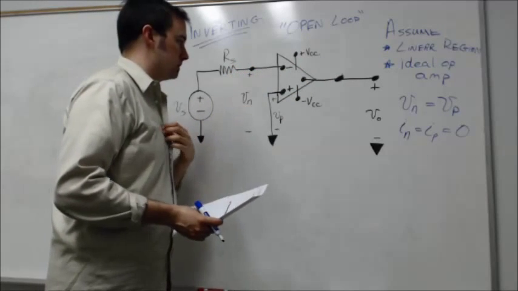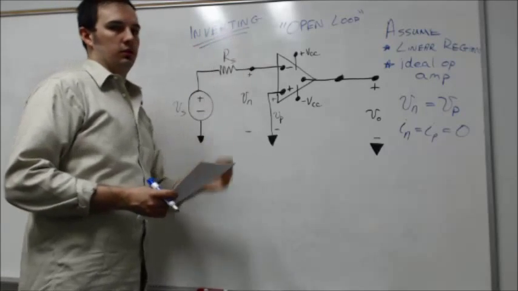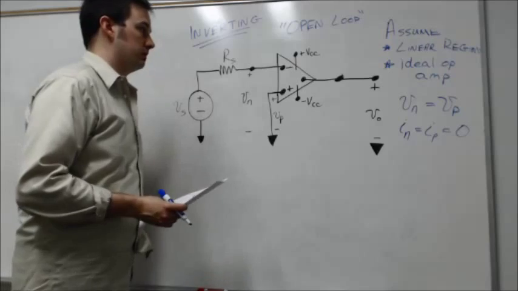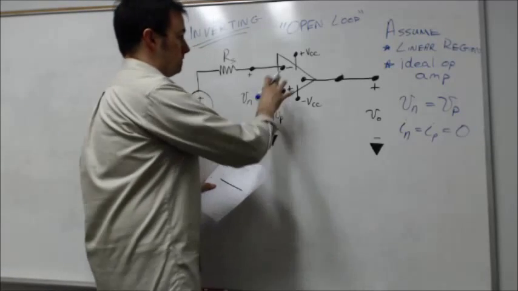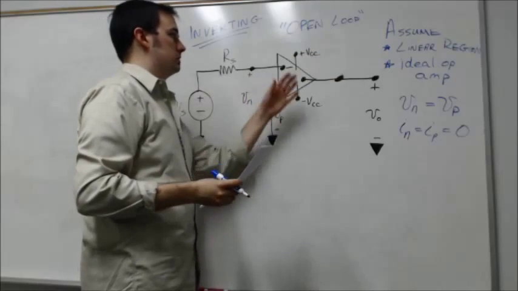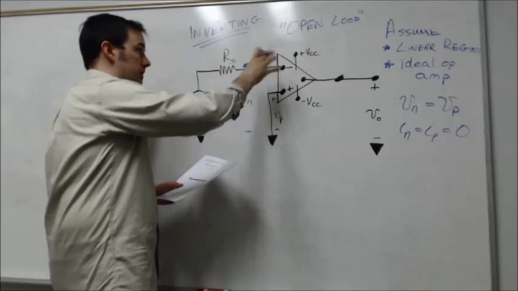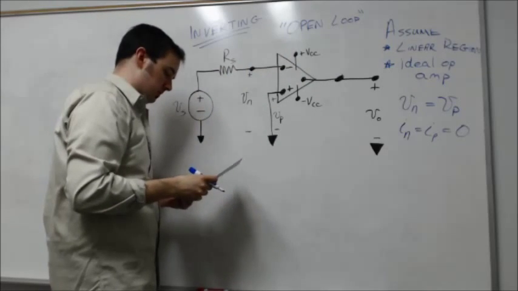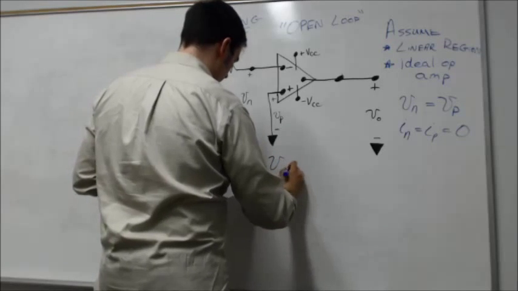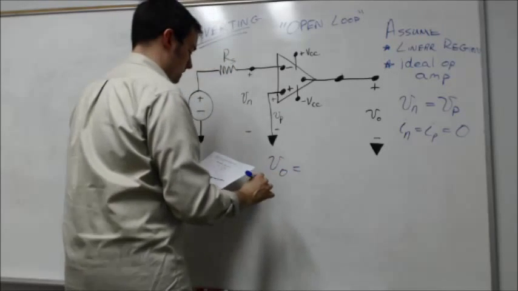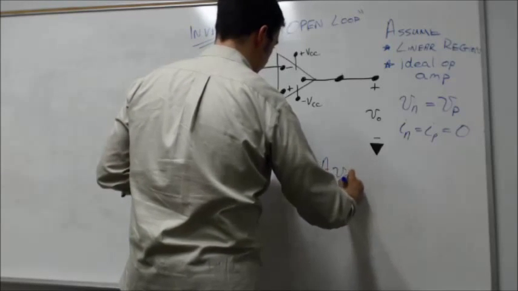So that really significantly changes the behavior, but as we'll see, it's still going to be an inverting circuit, as it were. So if we do this, the typical term you'll see is this is known as the open loop method, without the feedback resistor coming in there. And now this changes the output to be such that V naught is going to be equal simply to minus A times Vn.